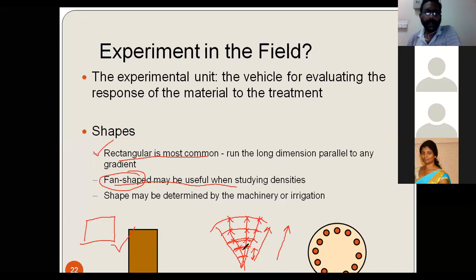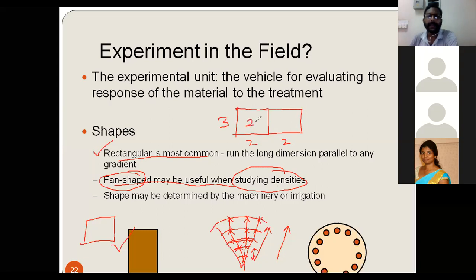So what is the use of this kind of design? Studying density. Let's say, for example, this plot and this plot are the same size. Here I am planting 20 plants in the same space; here I am planting 30.